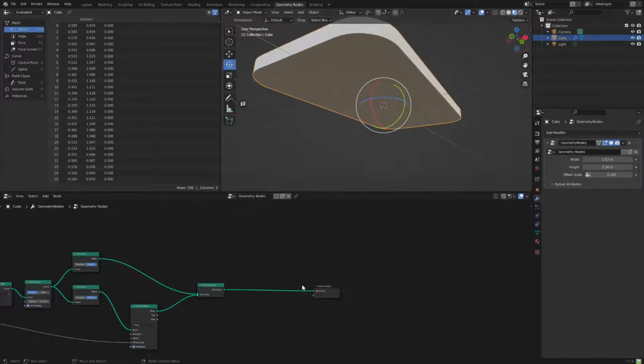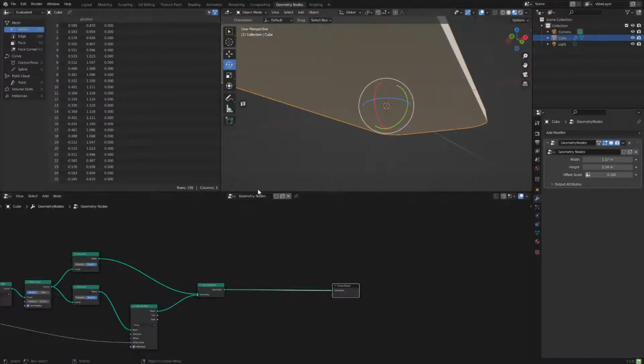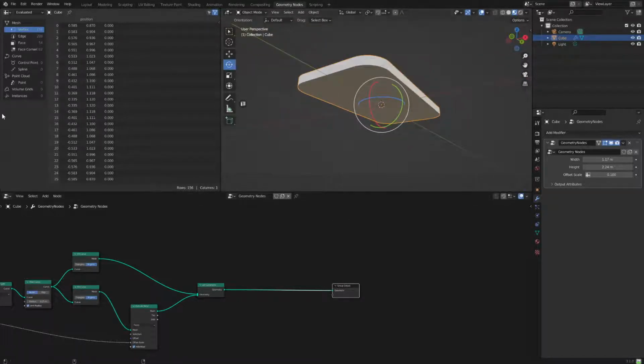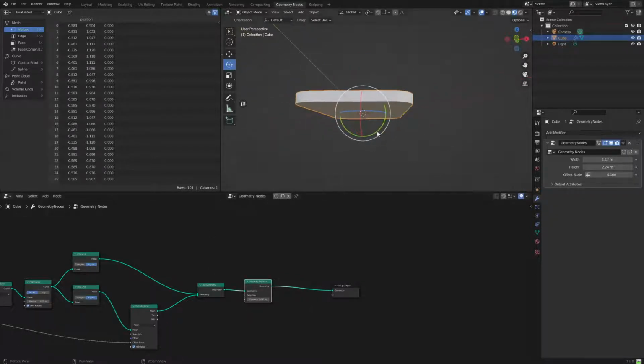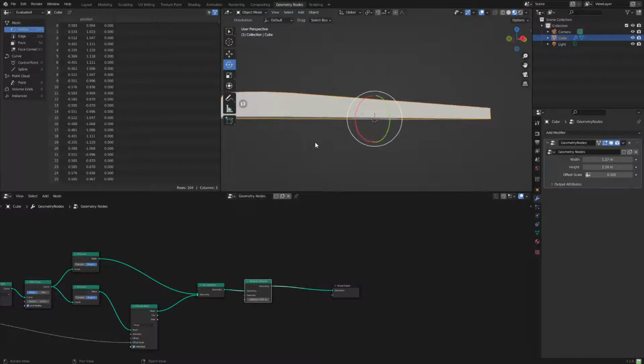So let's say we want to make this thing watertight, solid, and not have these be separate faces. You can use a node called merge by distance. Putting that after the join geometry, it takes the points, since they're joined, and merges them to become solid.